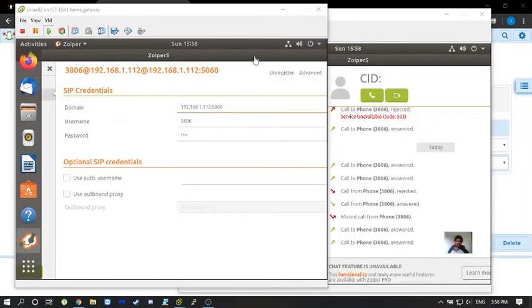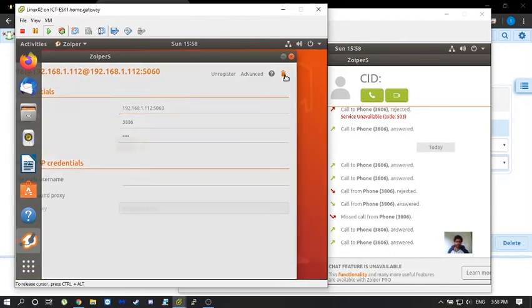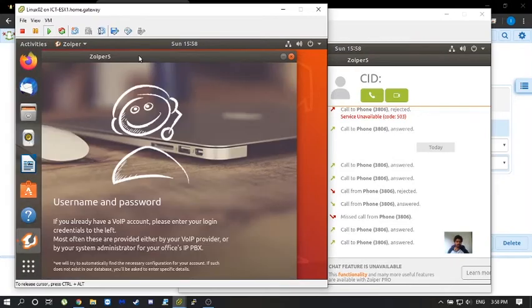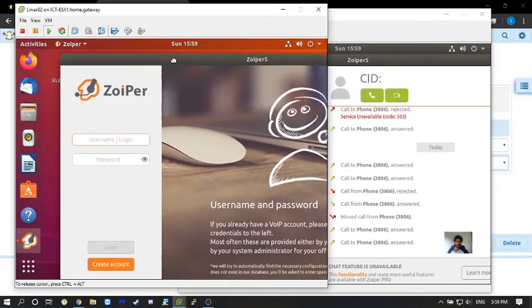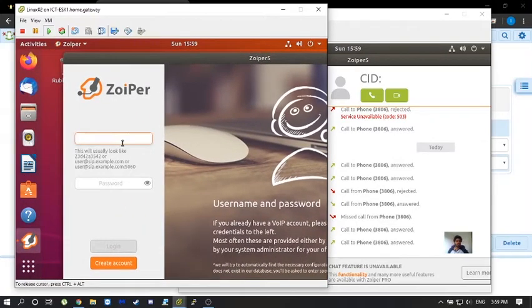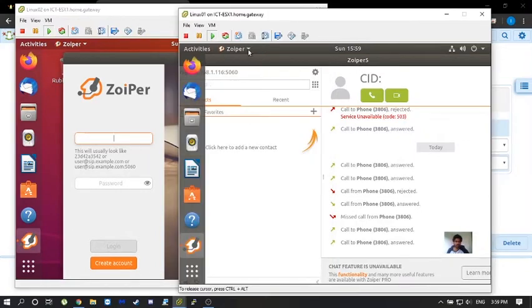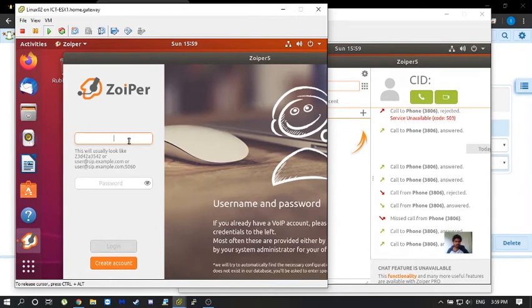Now I'm about to show you how to log into Zoiper. Let me go ahead and delete this account. So this is the initial login window you get after you install Zoiper. This one is 3806, my extension.